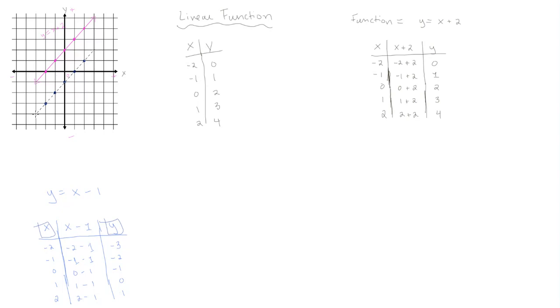It's a 1-to-1, right? So for every one that the x-axis travels, it's also going to travel one in another direction for the y, right? So if we're going to the left on the x-axis, then we're going to move down on the y-axis 1, and if we go to the right on the x-axis, then we're going to go up. Okay, and you can see that this is the y equals x minus 1 line.